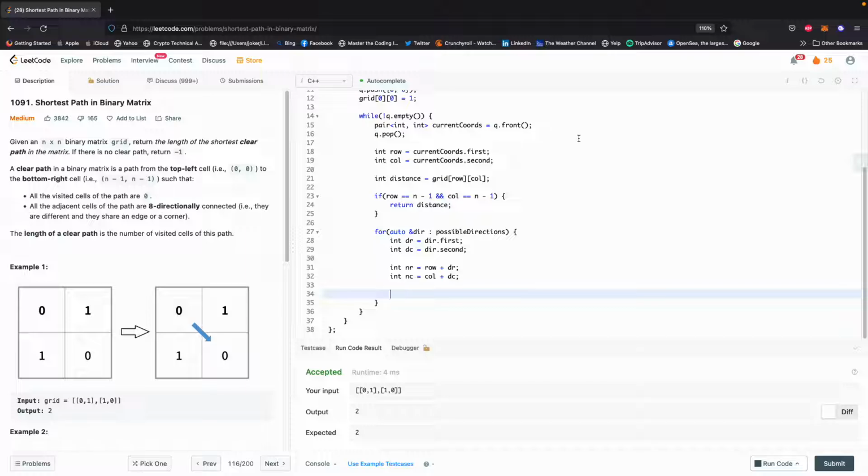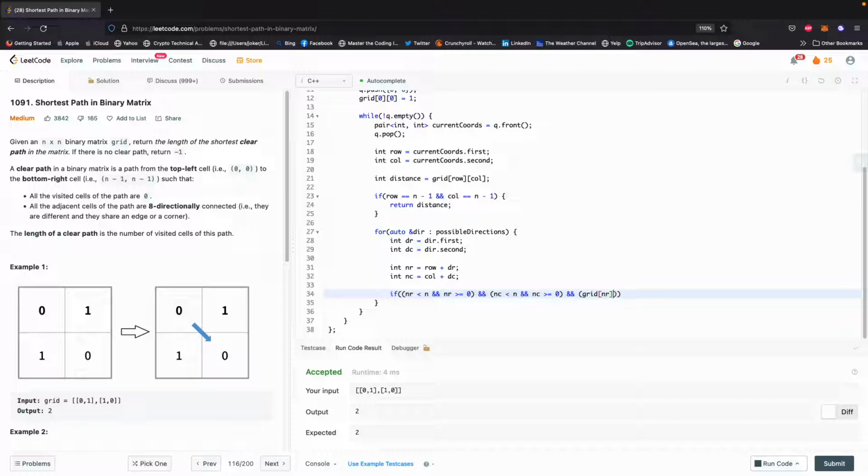Now we check for any of these new spots that we've generated in the 8 directions. Firstly, are we within bounds? Is our new row less than the maximum and greater than or equal to 0? So we're within the row boundaries. Are we also within the column boundaries? Same thing, because it's a square matrix. If we're within boundaries, let's also check, are we actually at a spot that we can consider?